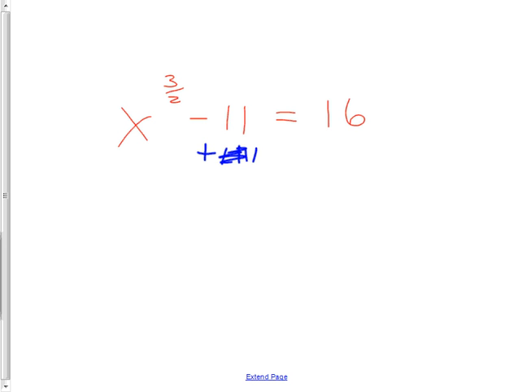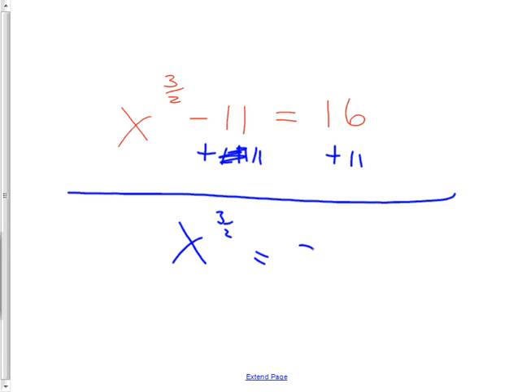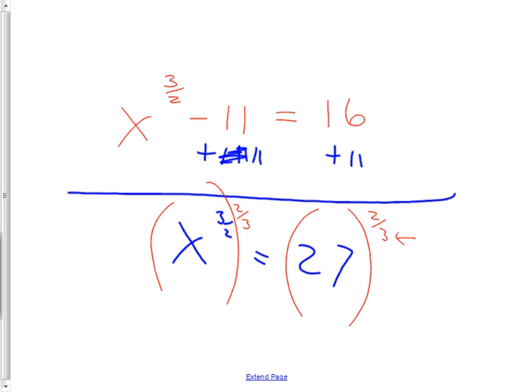Plus 11, plus 11. So this is x to the 3 halves equals 27. There is a square root in this problem, but what you did to both sides was an odd root. You did it to the 2/3 power. When you do it to an odd root, then the number on the bottom is the root. Remember, roots are on the bottom, just like in plants. If you do an odd root, it does not need the absolute value, and therefore there's just one answer, and it was 9. Raise your hand if you had it right.